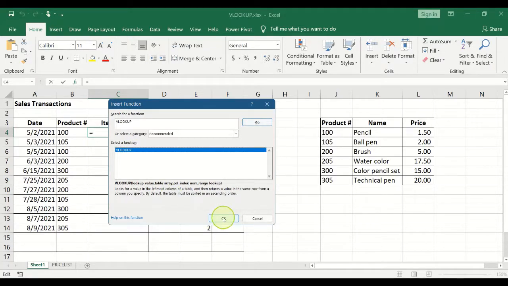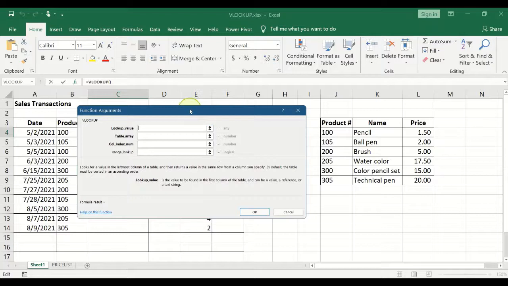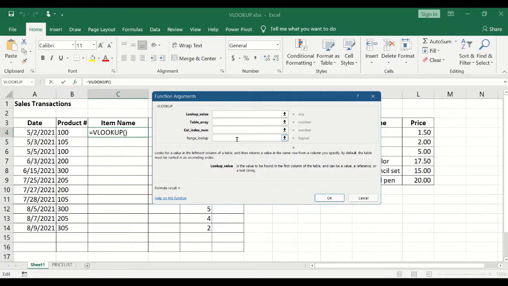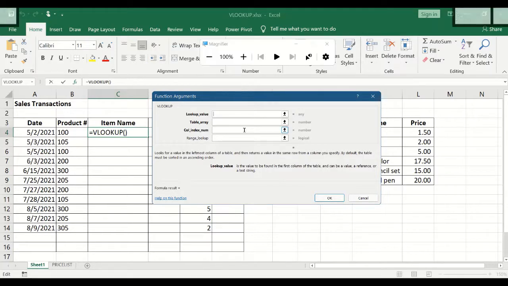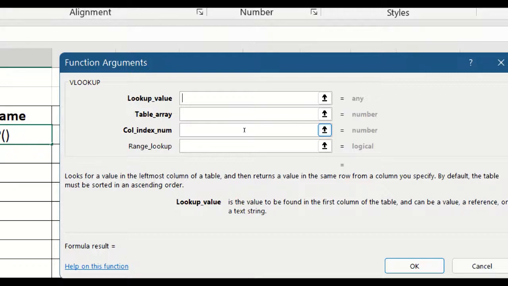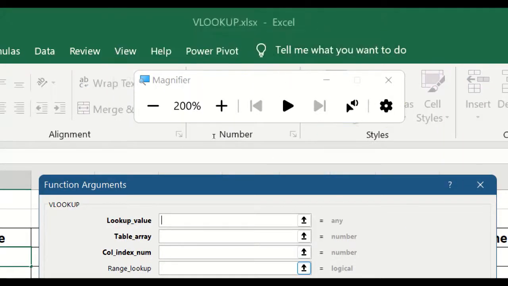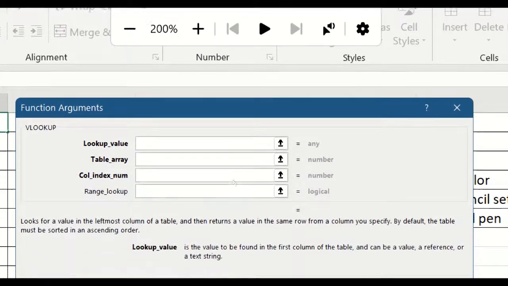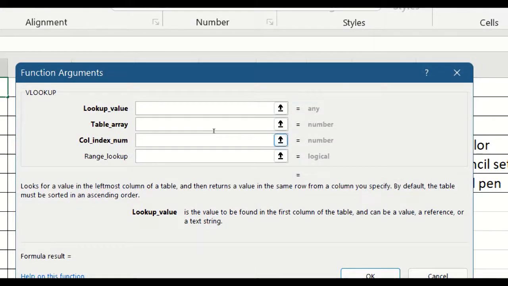I'll click OK. Now let's take a look at the different arguments that are available in this function dialog box.